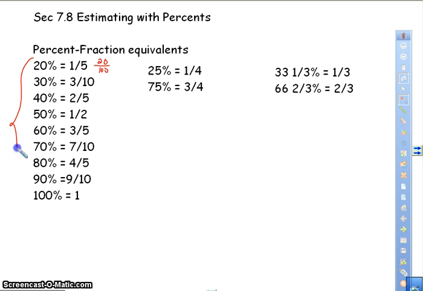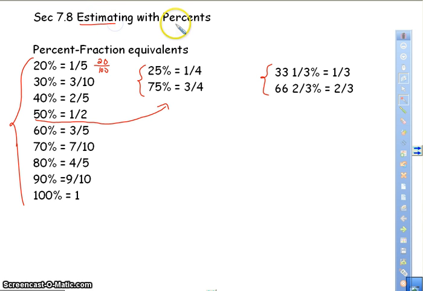Okay, my pen's not working. These are your units of 25, and 50s are over here. So that would go, in this case, 1/4 and 3/4. And these are your ones that use repeating decimals, so 33 1/3% and 66 2/3%. We want to make sure we use the fraction forms of those especially because otherwise they are repeating decimals.